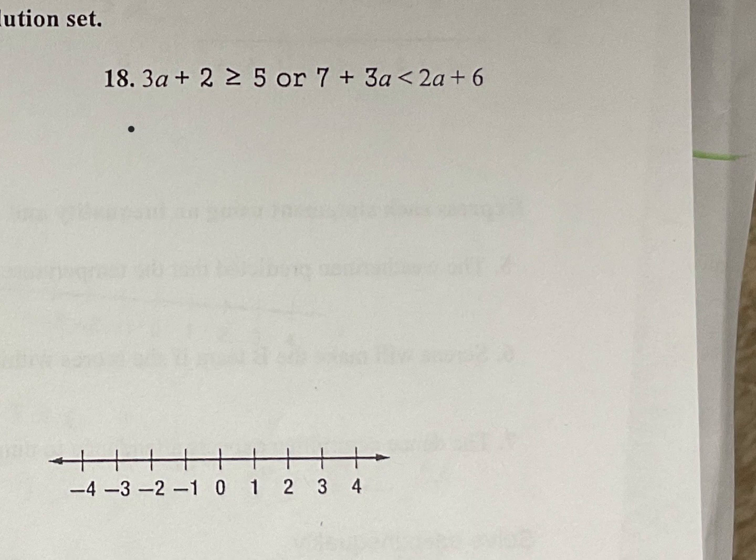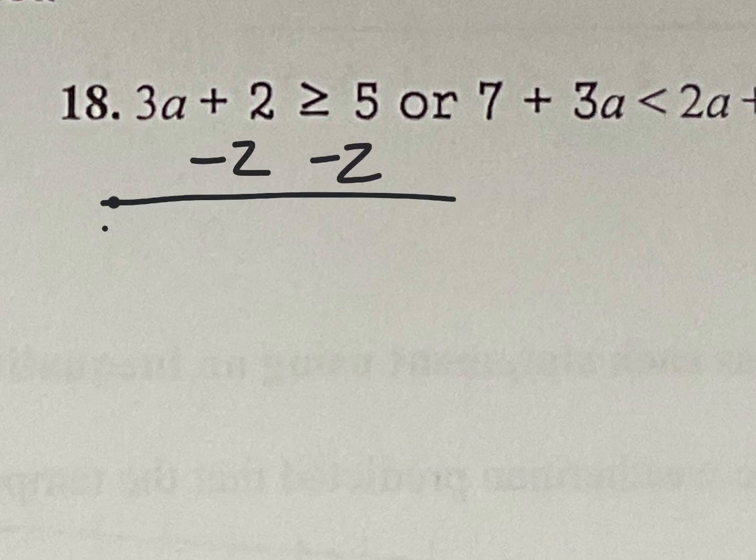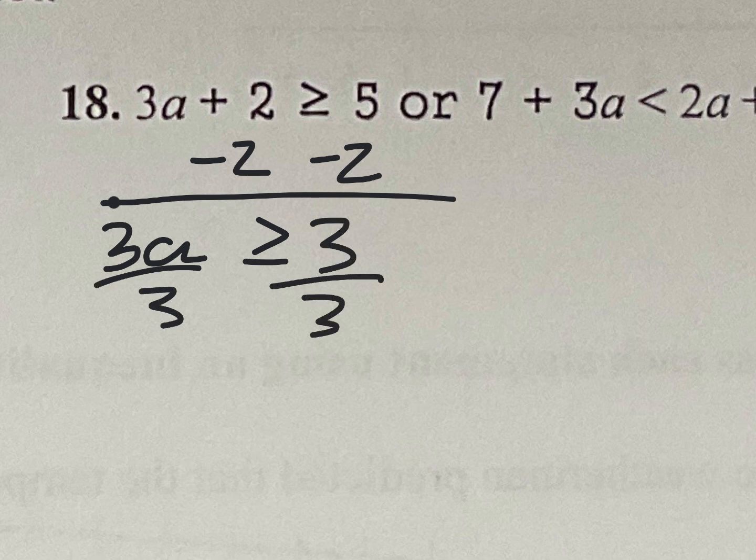So skipping, going right to 17 is kind of a weird special case that frankly you don't really need to know how to do. Okay, so number 18, we're just gonna solve them as two separate inequalities first. So I'm gonna zoom in here. So you would just do a minus 2 on both sides. 3a is greater than or equal to 3. And we're gonna divide both sides by 3. So that a is greater than or equal to 1.